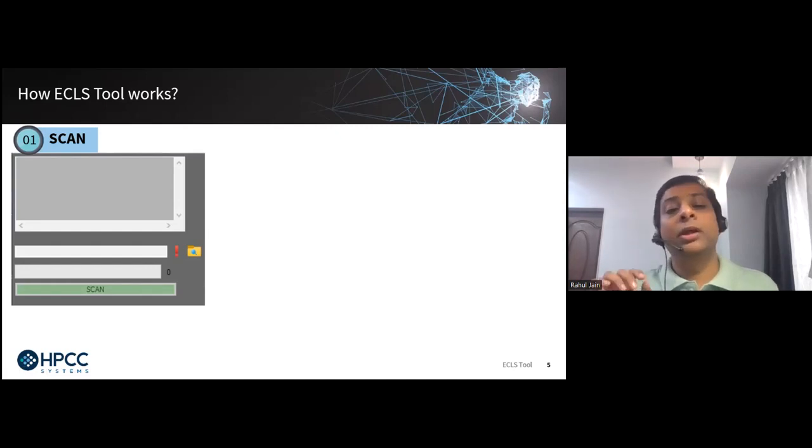The first step is to hit the small icon which has a magnifying glass on it. And then you have to select the compiler location, and we will see that in the demo as well. We basically select the bin path wherever the compiler is installed in your local system. Once you select the correct path, the exclamation mark will go. If you don't select the correct path, the tool will not allow you to scan. It validates whether the selected path is correct or not. Then once you hit the scan button, it is going to search the Git repo for the unwanted import. Plus, it is going to do certain other things, which will be seen in the demo.